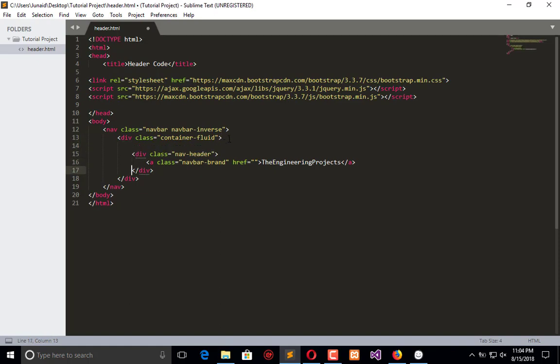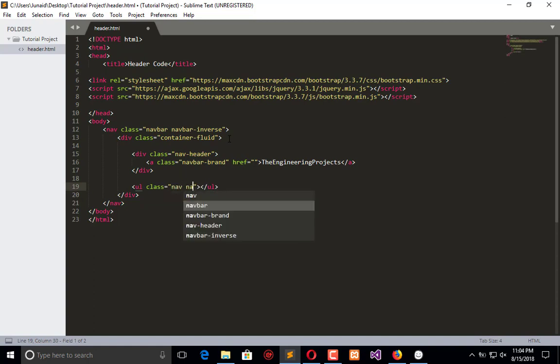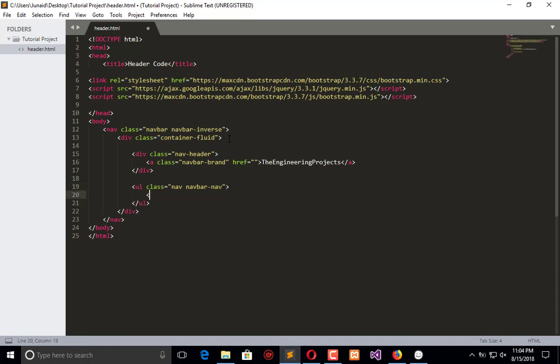Here is the one part, which is the header. Now the next part is the nav. Okay, so let's create that. We will use ul for that, and here we have class navbar-nav. Right after this we will have li, and here I will say there is a link. Link as home, product, blog, contact.